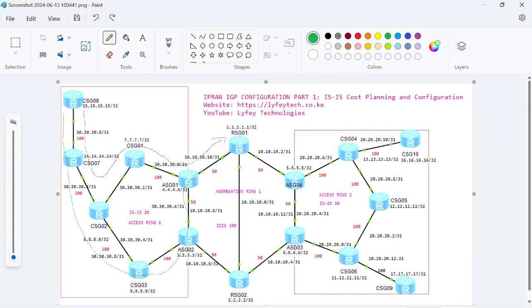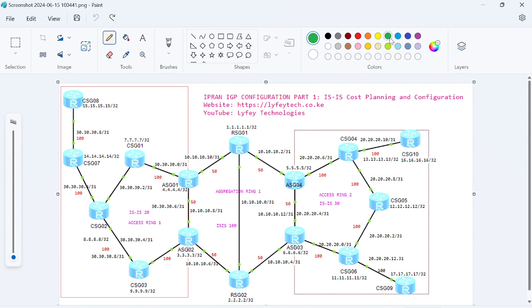So if we were to look at this network, just to see how traffic will flow. For example, we have CSG08. CSG08 has to be able to reach RSG01. So it has multiple paths that it can use. CSG08 to RSG01.